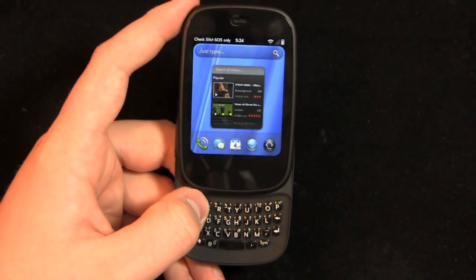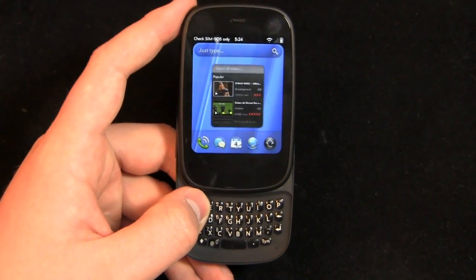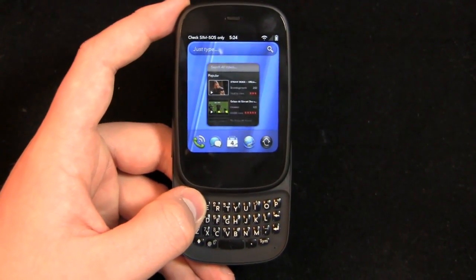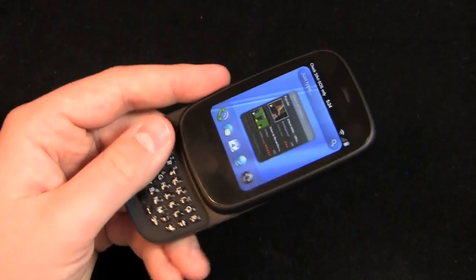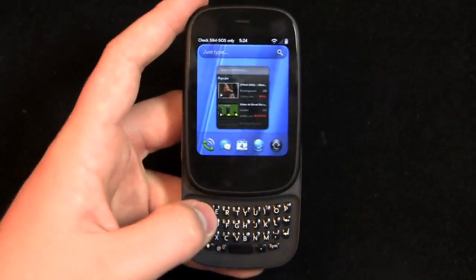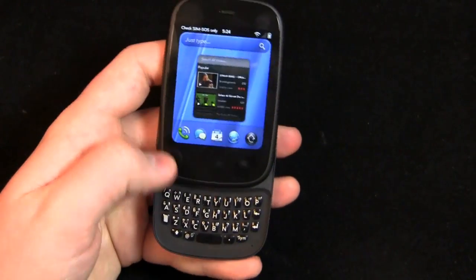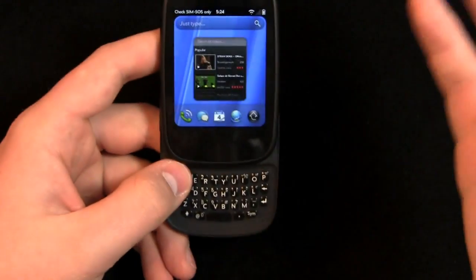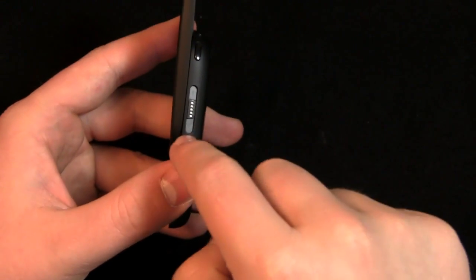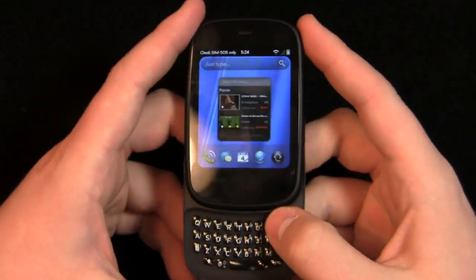What I really am waiting for and really excited about is the Palm Pre 3, which is going to bring a ton of speed enhancements and a larger, high-resolution display, and a bigger keyboard. And even though it looks like the original Pre, in a lot of ways, it has some improvements on the hardware and on the software front. So I'm excited about that, but if you need your webOS fix, this is a decent little device. I just wish it didn't have a proprietary charging port, and I wish it were a little bit bigger.